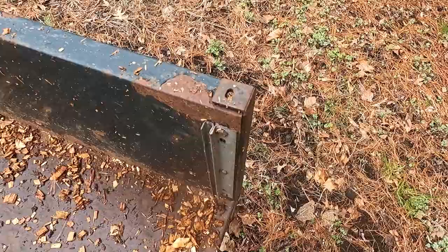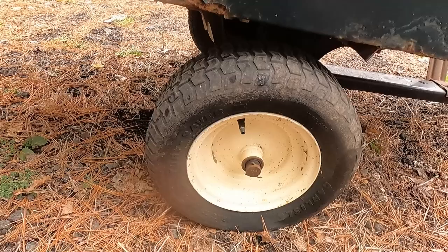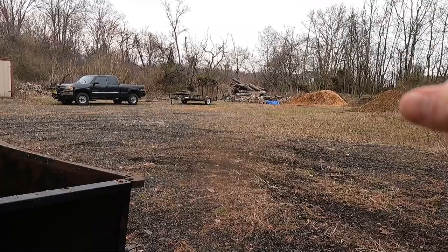Second step is we need some new tires. So these tires are dry rotted and they actually don't hold any air. When I fill them up, they completely just go flat after the first load sits on them. And by the time I make it back to the wood chip pile, which is located right there, they are completely flat, and we just can't have that. Can't be filling the tires up between runs.